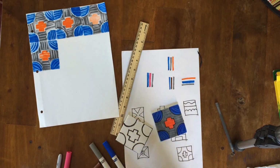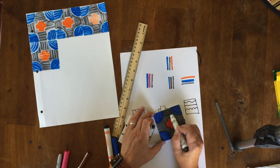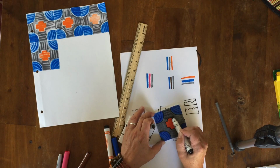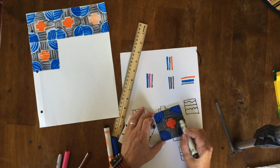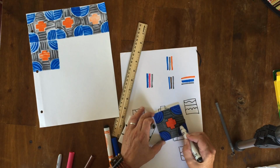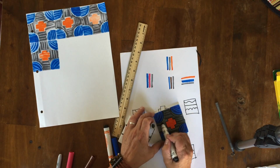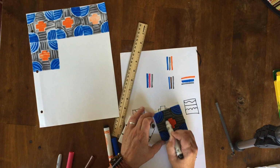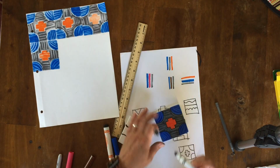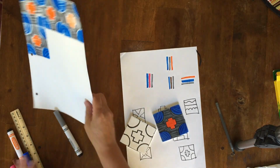That orange went on really nicely. So all I have left is the gray. And after I finish coloring this gray in, oh, by the way, I'm using the side of my marker. I'm not coloring back and forth like that. It doesn't seem to lay down as nicely. The ink doesn't go down as nicely. So I'm using the side of my marker. Okay. All right. Now for printing, we're gonna bring in this paper.